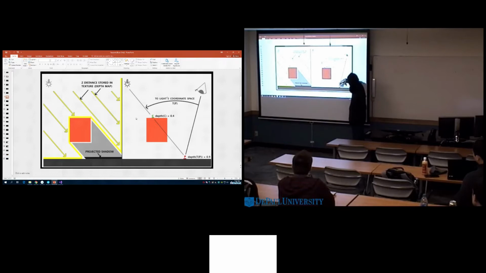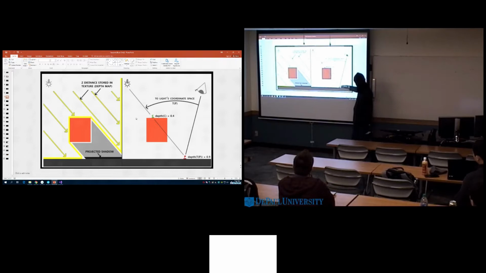But clearly here it's occluded, so the check will return negative. We check if the closest distance of a fragment in the current depth map is less than the current fragment's. I'm sorry, I think I'm getting things a bit mixed up while I'm saying them.